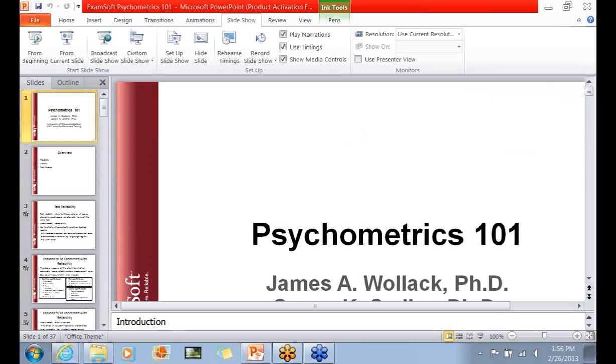So I'm not sure if I fully understood the question, but one thing is to think back to what Jim was just saying about using KR20 if you potentially have multiple subscores. If individuals from various disciplines are writing different test items, and you really have something that looks like subscores, again, you don't want to be looking at the KR20 for the overall test value. But I'm not sure if I fully understood that question or not. Jim, do you have any? No, I think I'm sort of with you. Okay.